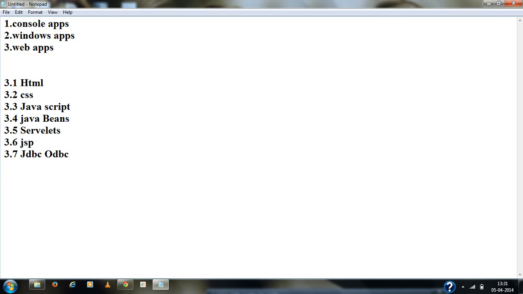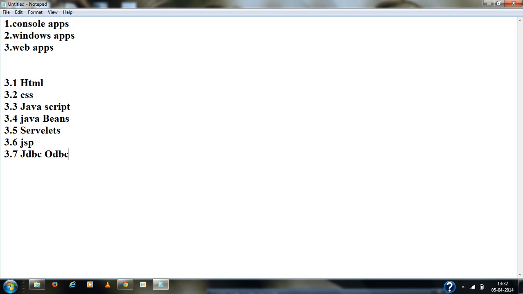We can connect to any database, like MS Access, MySQL, SQL Server. If you want to connect to any database, we need some driver.